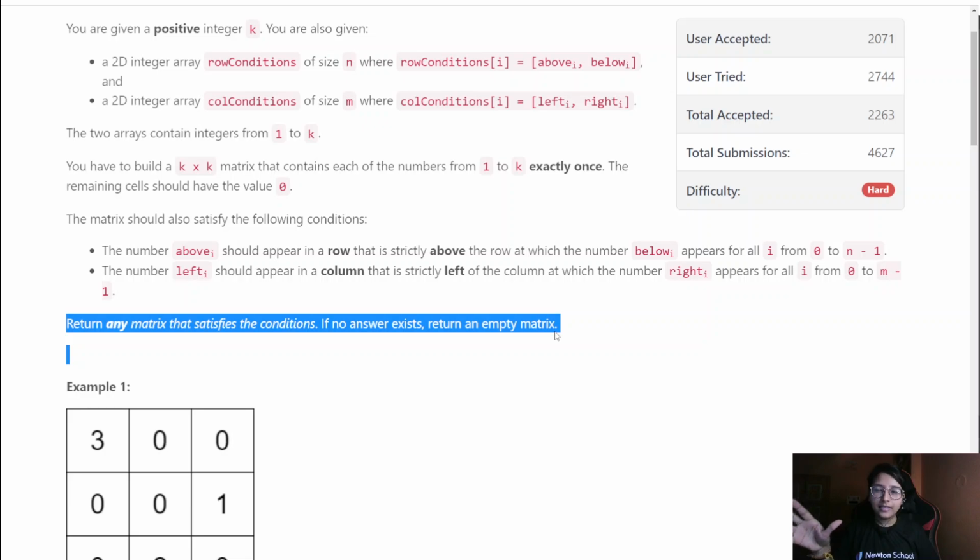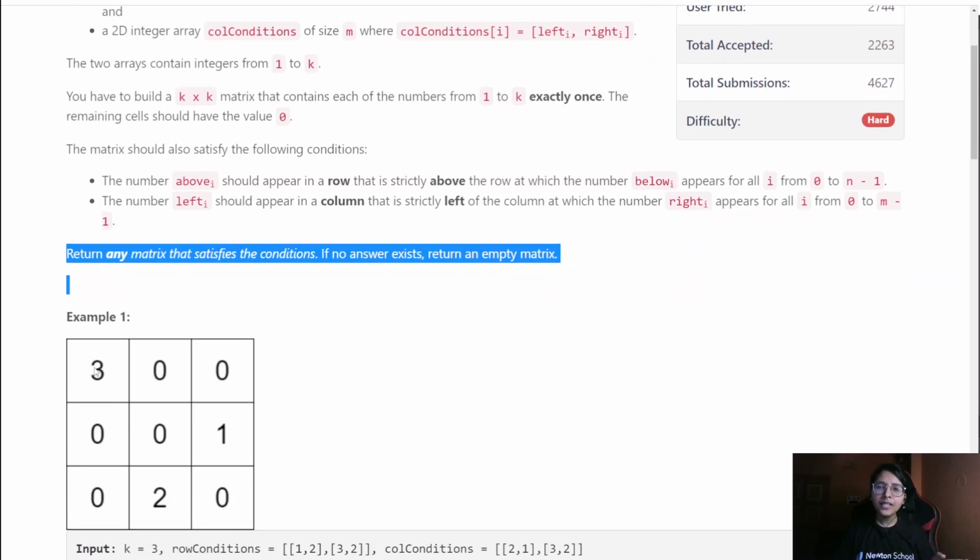And when an empty matrix would be there, basically when cycles would be there in a graph, only in that case would the matrix be empty. And why would a cycle give an empty matrix? The reason is this: see, if we have 3, 1 and 2, and there is a condition that 3 comes before 1, and 2 comes before 1, that's alright, but there is one more number, say 4, and that comes before 3.